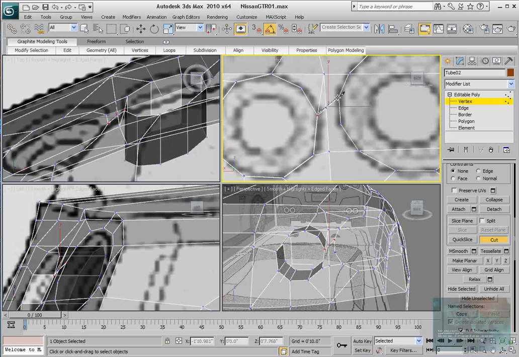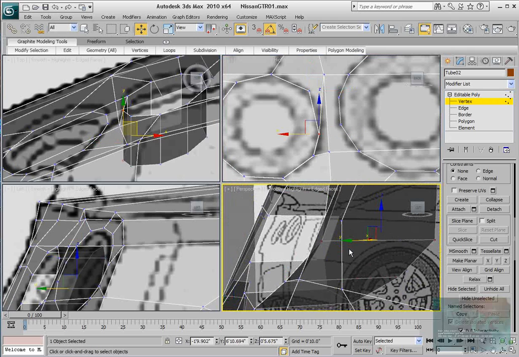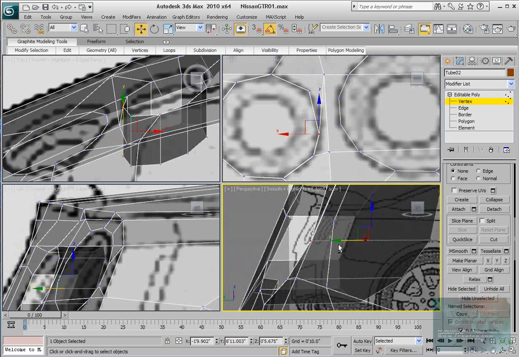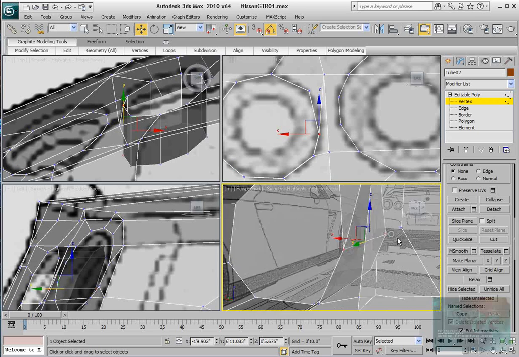From here to here. Or actually, let's do some playing with the vertices. Move these down. Move these out. Definitely need to pull these forward now. Okay.